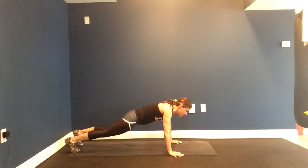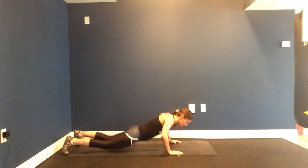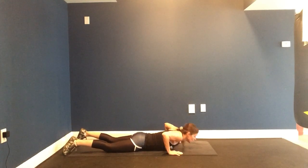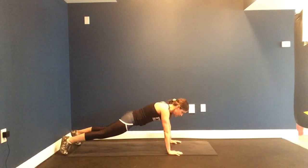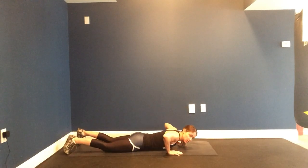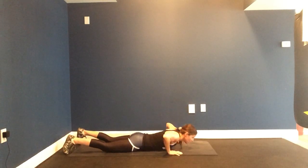Next we're doing lay down and push up. So that looks like this. We're going to lay all the way down and then push all the way up. All right, let's get it. Lay down, push up. You're inhaling on the way down, and you're exhaling and squeezing your belly button on the way up. Make sure you're using your core for this exercise and not your lower back. 30 seconds.